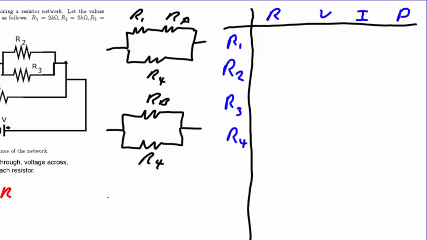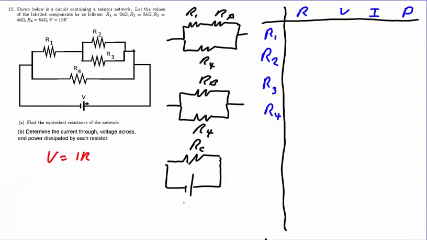Finally, the last simplification is to combine resistors RB and R4 in parallel, making resistor RC, and then in this diagram we finally put back the battery in its original orientation, because now the circuit is simply one battery and one resistor, and the value of the battery is still 10 volts. We now see that the completion of the analysis is going to involve 3 additional rows, RA, RB, and RC, and our job is to calculate all the appropriate values.